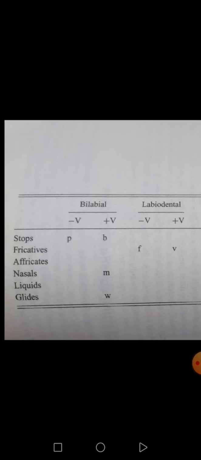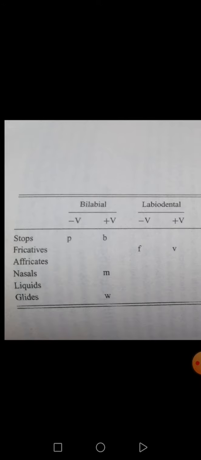Now, let me talk about this table. First of all, as I said just now, we have the vertical label bilabial. What does bilabial mean? Between lips. Bilabial means between lips. بين الشفتين.